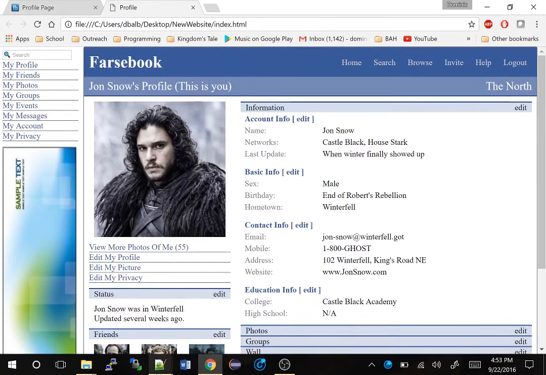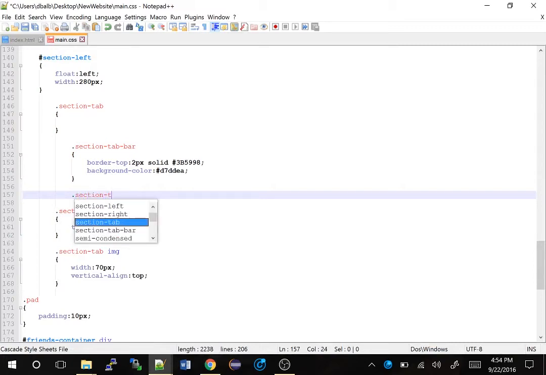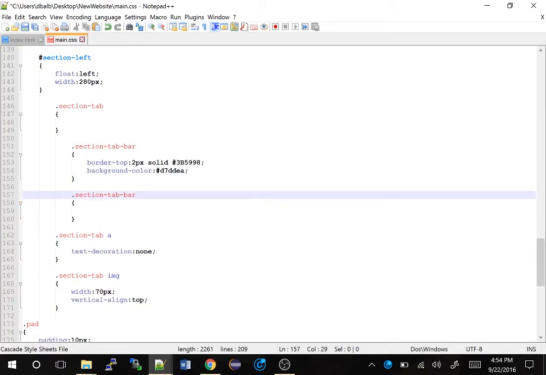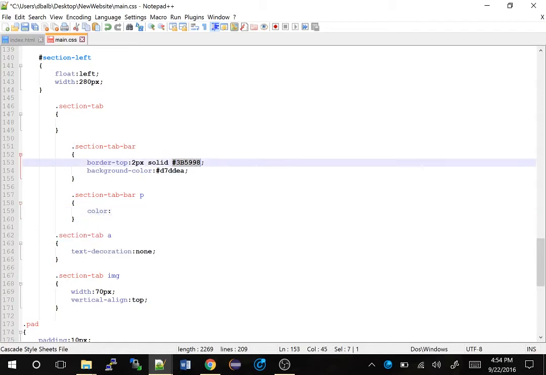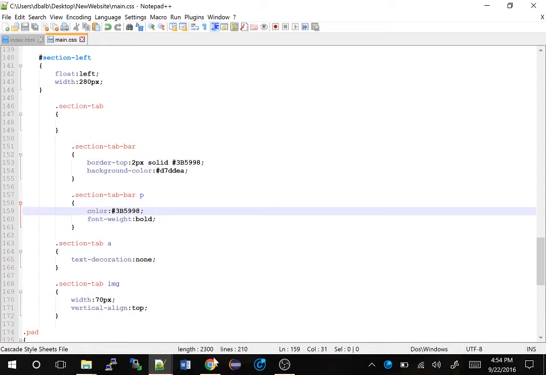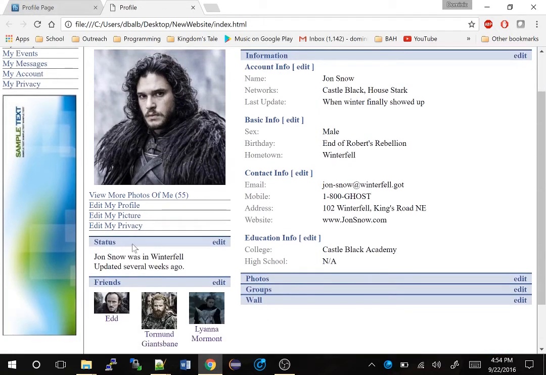And all I did for that, I'm just going to go back to my style sheet here, and I'm going to say the section tab bar, and extend that to the paragraph elements, each paragraph element, and then give it this color, the same color that we've been working with here. And I'm also going to say font weight bold, and that's just another CSS property to make things bolded, like so, and then we get this nice blue bold color for that.